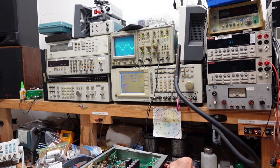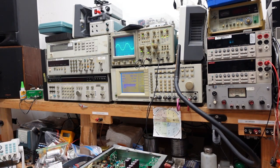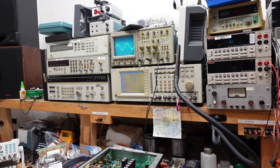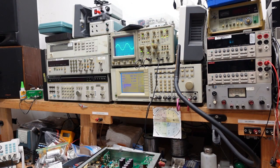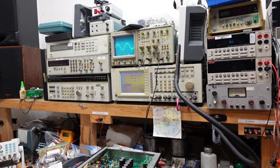It just starts to clip a little here. That's about 66 to 70 watts. Yeah, we may still have a problem here. Oh, I know. Part of our power loss is due to the fact that I'm set for 4 ohms and I don't have a 4 ohm load on here. No worries, we can take care of that. Anyhow, the output stage is good. So we're gonna have to focus our attention on the input.